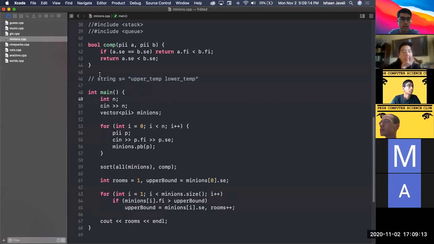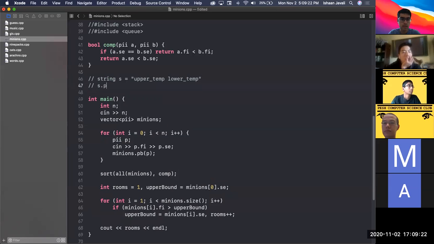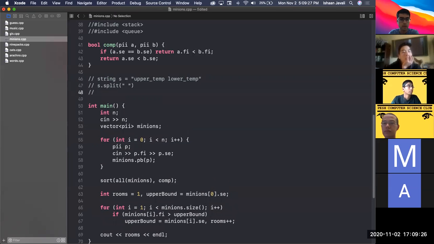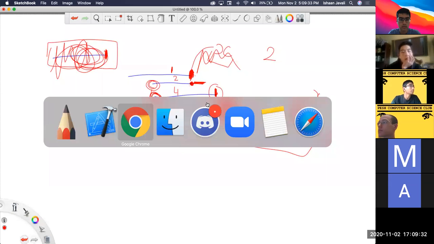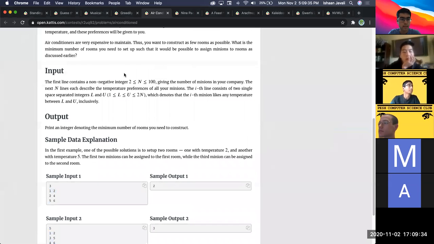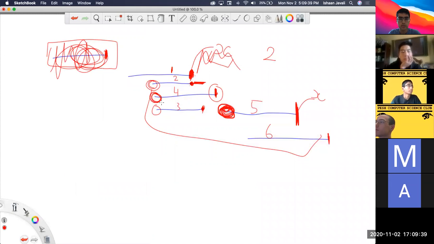If you're doing it in Java, then yes, I can see why you'd want to do that. But you can also create a pair class. I think strings would work. And then you would have to use like string.split to remove the spaces. And then you could get your lower temperature and upper temperature. That's a good question. Yeah, and n isn't too large, so you don't have to worry about the string being slow.